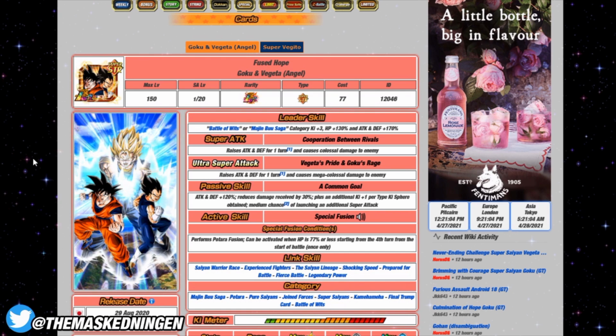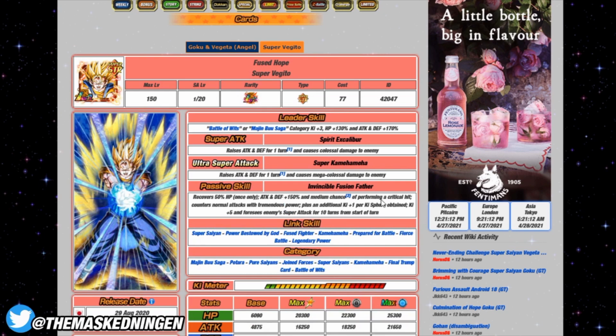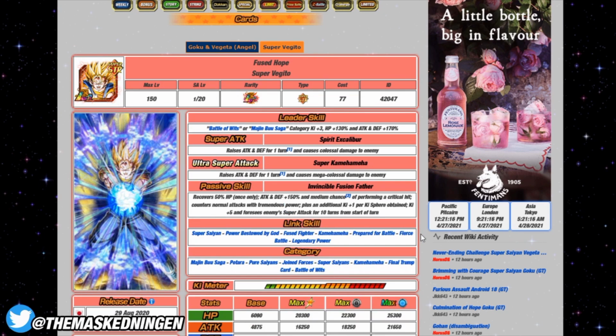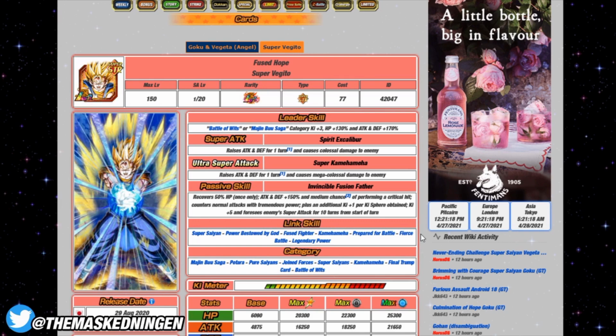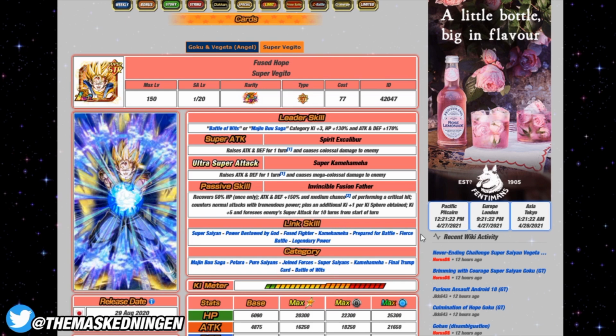Now, when you drop below 77% HP from the 4th turn, you can transform into Super Vegito. This not only gives you a really nice heal, which is always really good. Any sort of thing that can give you a free heal in Super Battle Road is always quite nice. And then you become Super Vegito. You lose the damage reduction though.